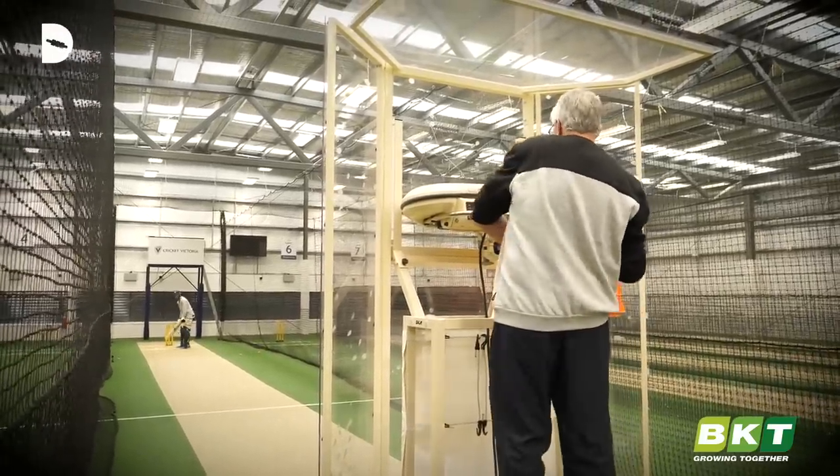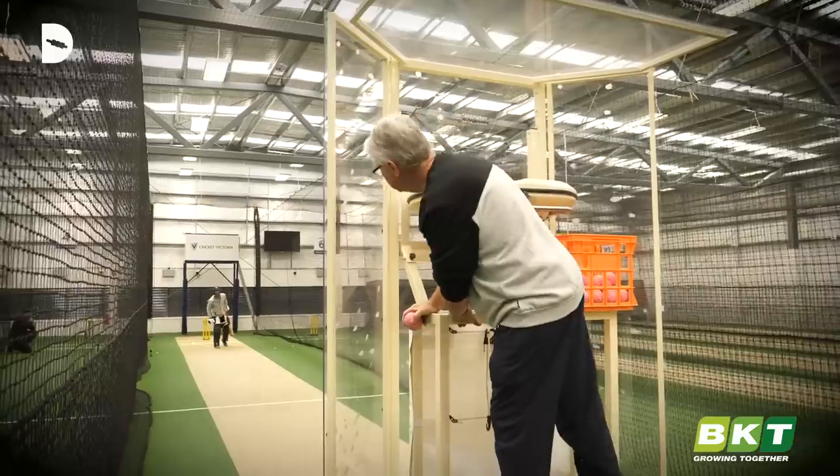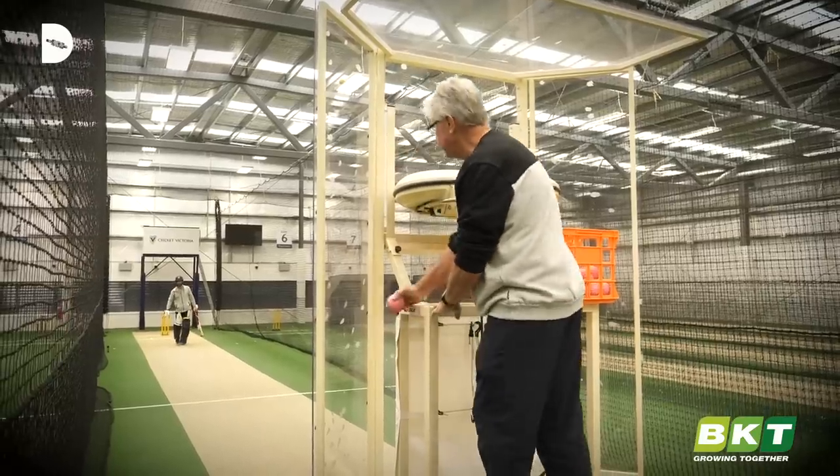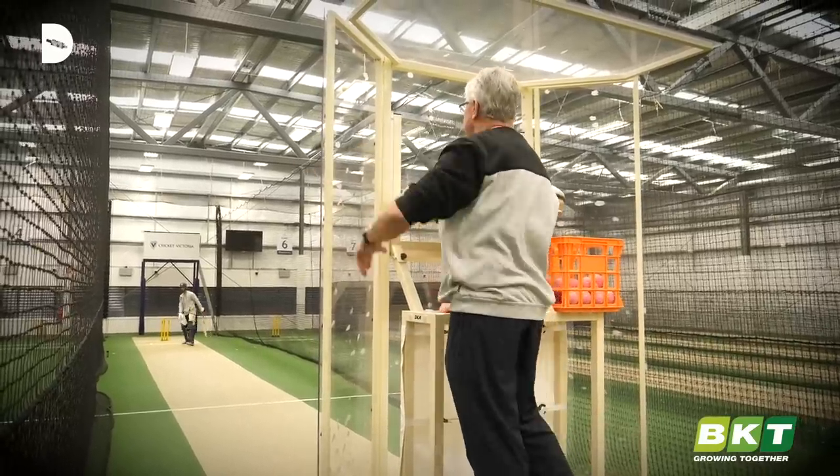I still reckon your hips are a little bit too square. Hips are a little bit too square? Just a little bit open that way. They come through and you're not really following the line.